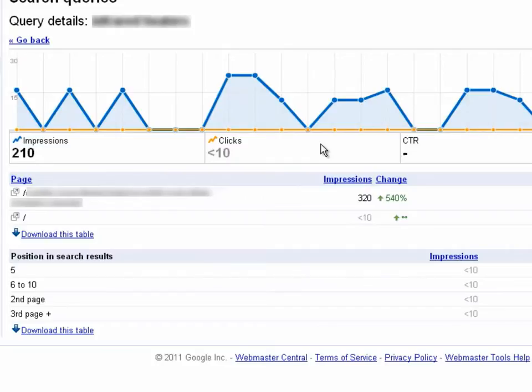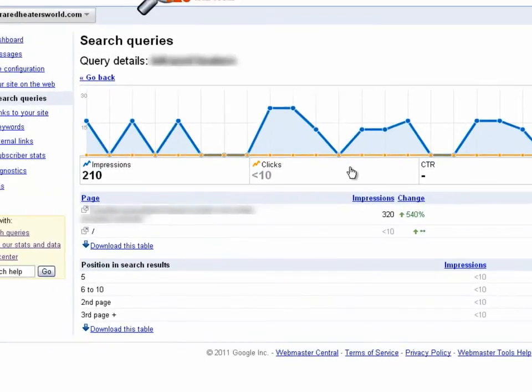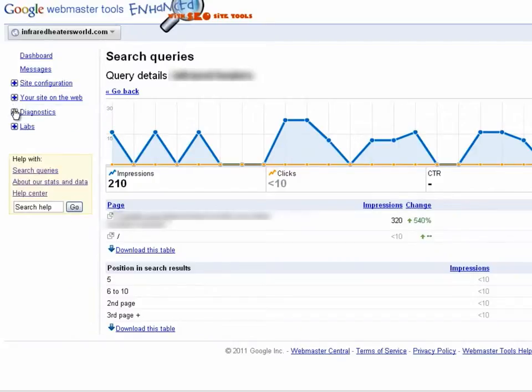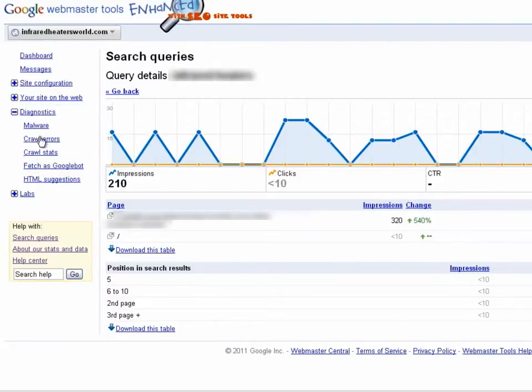That means that you are very, very close to being a permanent resident on page 1. And so that might be a focus for you to start link building to that particular keyword, or getting some anchor text links and some backlinks for that keyword so that you can rank for that specific term. Now, the other thing that you're going to want to take a look at is mostly all in the diagnostics section. We want to look at those crawl errors.